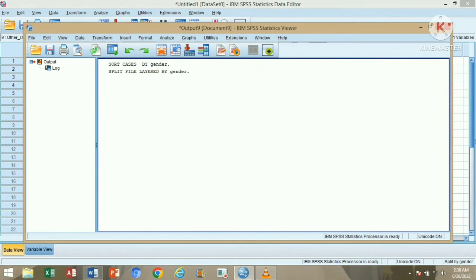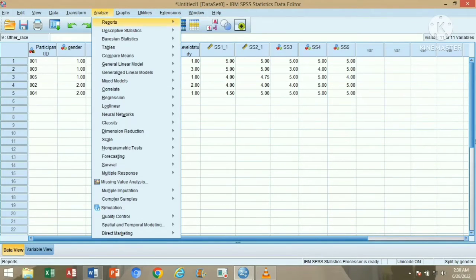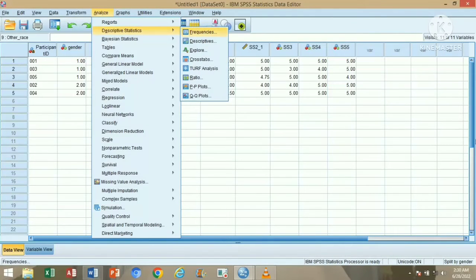Okay, so now that we have split the file, I am going to analyze the level of study. So, we will do two analyses, the descriptive and the correlation. First, click Analyze, then Descriptive Statistics, then Frequencies.